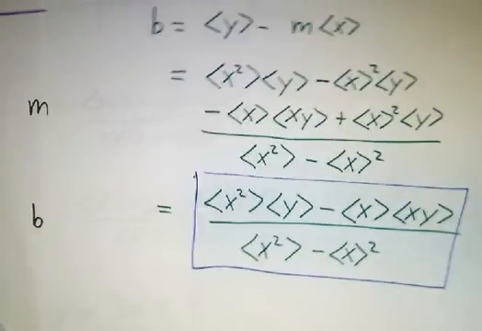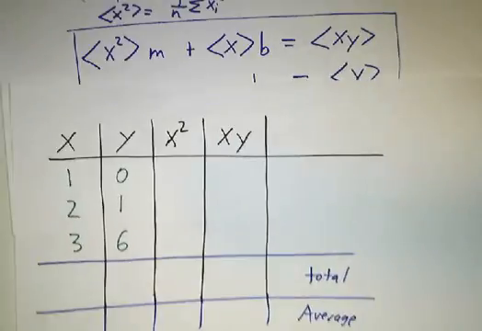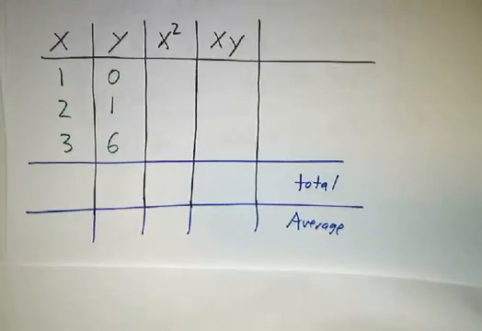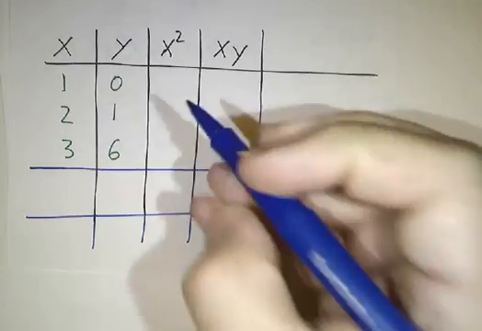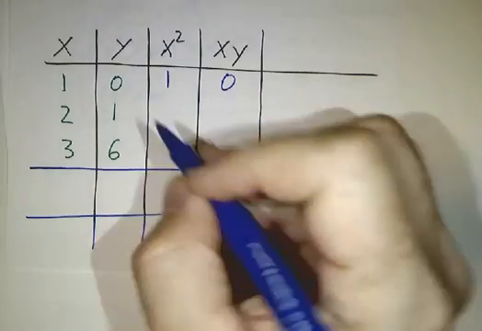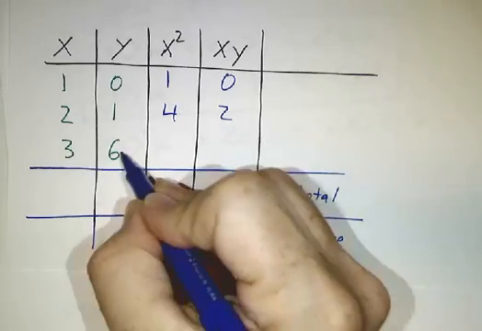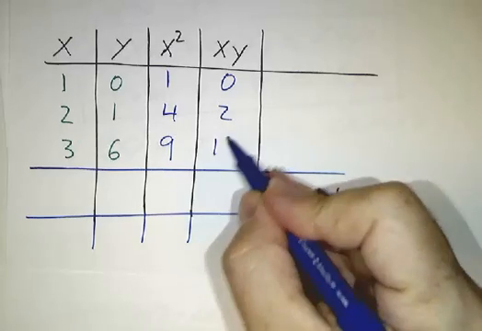Now let's go back and do our original problem. In our original problem, we wanted to figure out the three points. We have the three points 1,0, 2,1 and 3,6. Well if x is 1 and y is 0, then x squared is 1 and xy is 0. If you have 2 and 1, then x squared is 4 and xy is 2. If you have 3 and 6, then x squared is 9 and xy is 18.